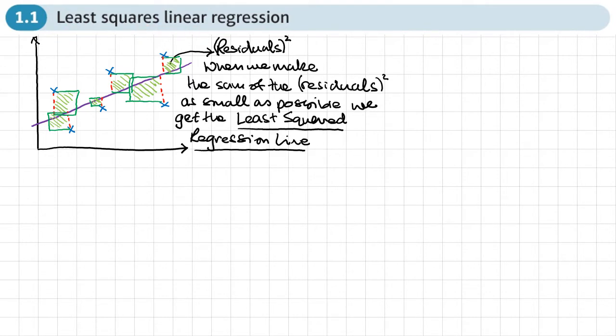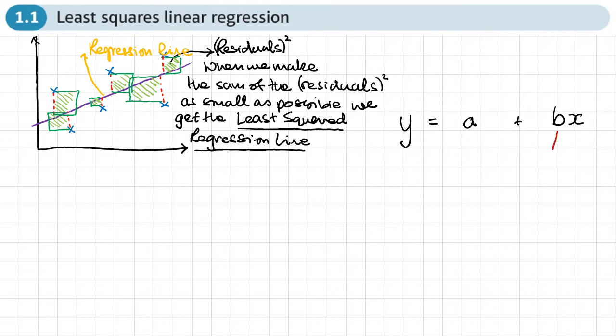So I've just written that down. So in the textbook, when it talks about a regression line, it's this thing that we've calculated here. Basically, the equation of this line of best fit, we call it a regression line. Now, this is just like any straight line, and the equation of that line we're going to write in this form: y equals a plus bx. A bit like y equals mx plus c. So b is going to be the gradient of our line, and a is going to be the y-intercept of our line. So I'm now going to show you how we calculate these values of a and b.